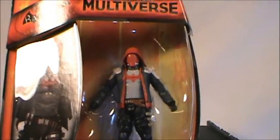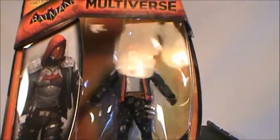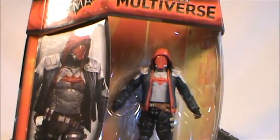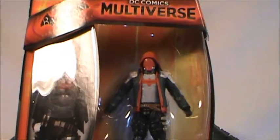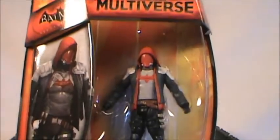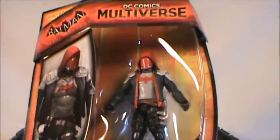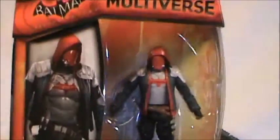If I was only going to pick up one, I was obviously going to pick up Robin, but to have Red Hood, I'm assuming he is going to be Jason Todd. So I'm half wondering, in the video game, for people that may not know who Jason Todd is, that some people will find out through the course of the video game, oh my gosh, that was the second Robin. So I really hope they don't do some weird switcheroo that the Arkham Knight is Jason Todd and he becomes the Red Hood after all of this. So again, it's the Arkhamverse, anything can happen.